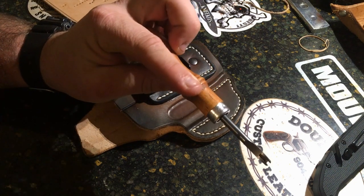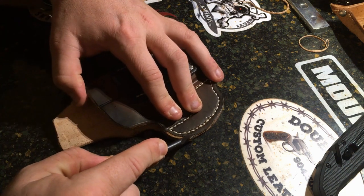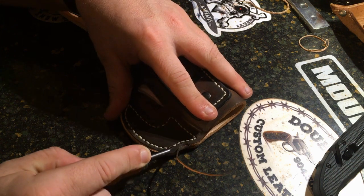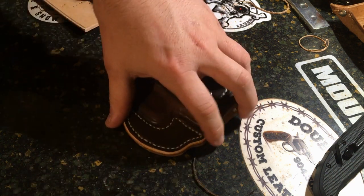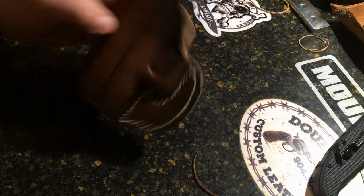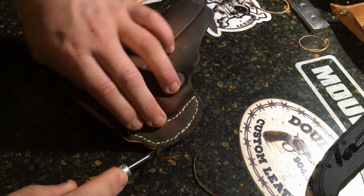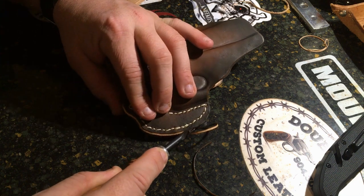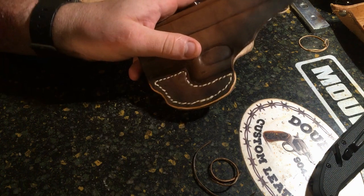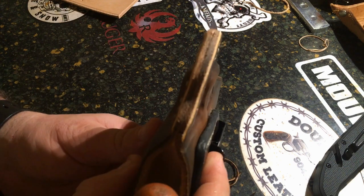I'm using a number three beveler. You should be able to see this pretty well because it's dyed and the bevel will come off raw leather-colored. I feather that in with a number two where it was already beveled. This is a lot easier to see what it actually does on dyed leather. We'll flip it over and do the same thing on the other side. Because there's a clip on the outside, this part is just a little tough, but usually if you're careful you can do it all in one swipe — it makes a neater bevel that way. Look at how rounded that edge is now — that'll make a beautiful edge.